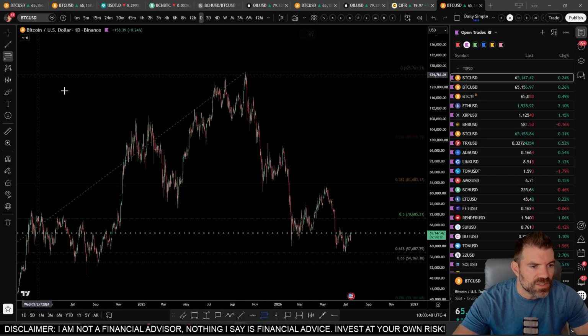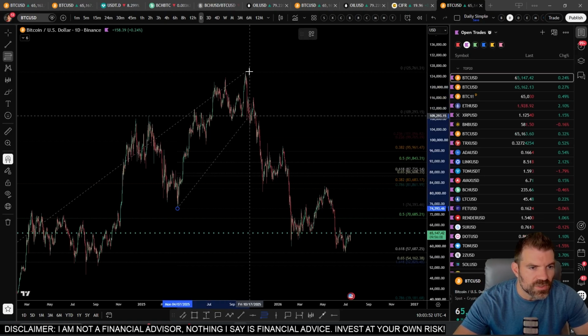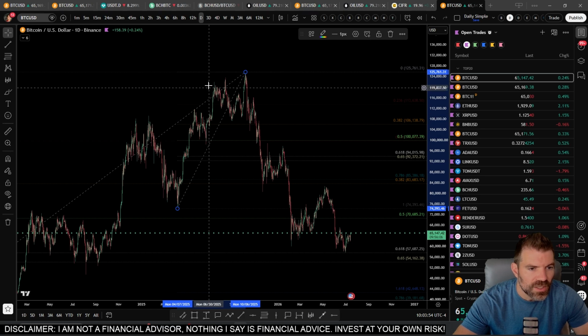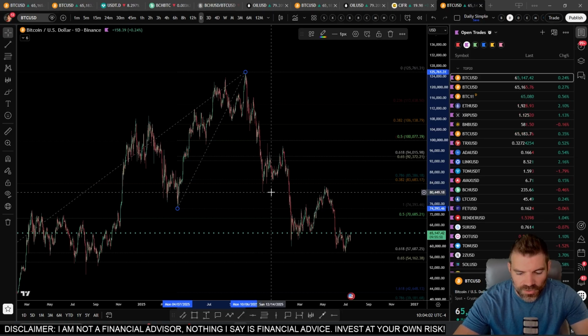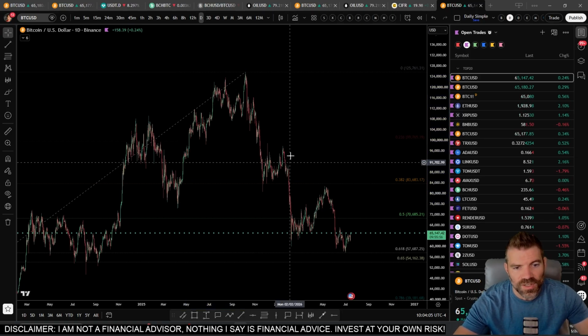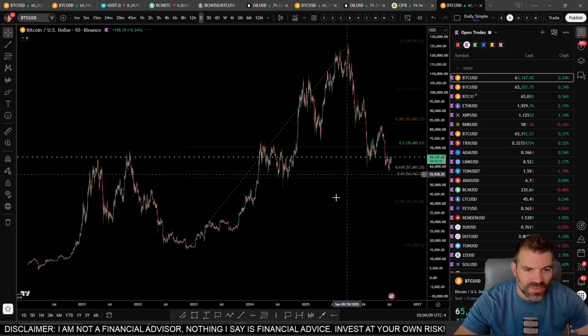If I wanted to use it on a smaller time frame, you can go like this. You can go from here to here, and you can say, all right, so what are we going to do here? You can see the price came back down. It had a little bit of resistance at the golden pocket, ended up going through it, and ended up settling at this 0.382. Okay, so you can use it on different time frames. You can use it on the 4-hour, the daily, the weekly, the monthly, etc.